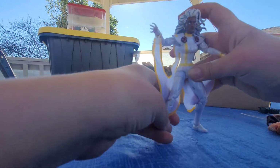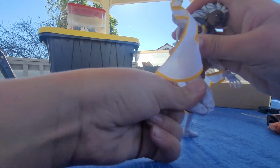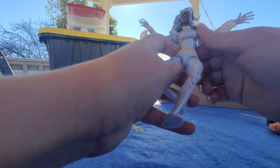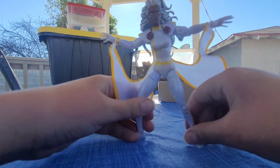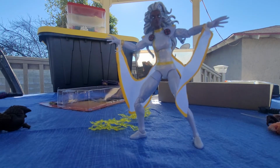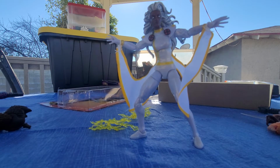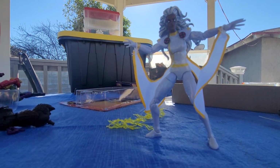So yeah, I think she's a really interesting character. She's really cool. Apparently her village, when she grew up, saw her as a goddess because her abilities are that she can conjure up storms, lightning, and rain. She can control the weather and tides. And she can harness electricity to use by shooting lightning bolts at people. And if you played Fortnite, she is in Fortnite. Just in case you didn't know that.